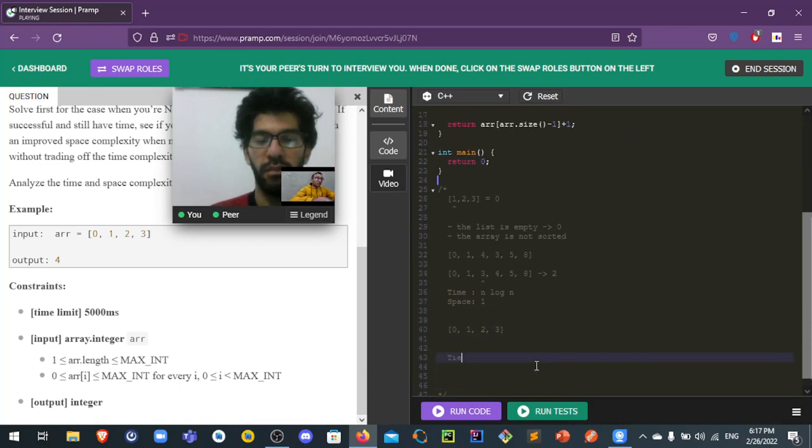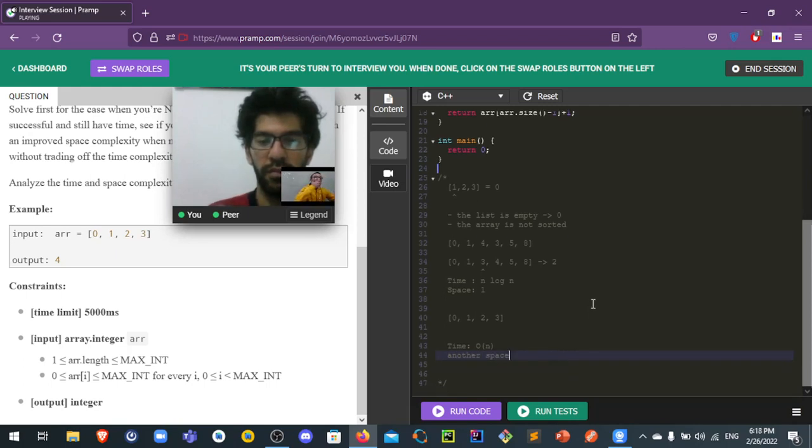Okay, I want to optimize the time to be linear using another data structure, another space.